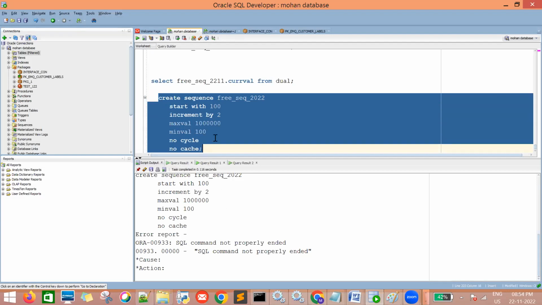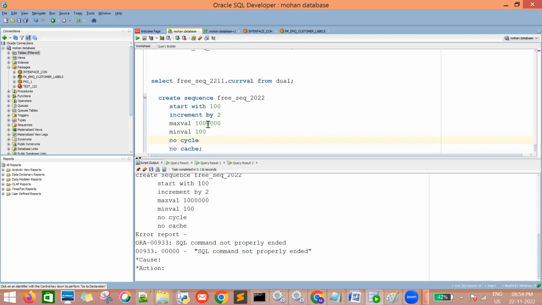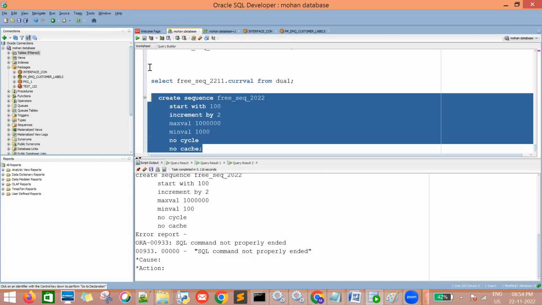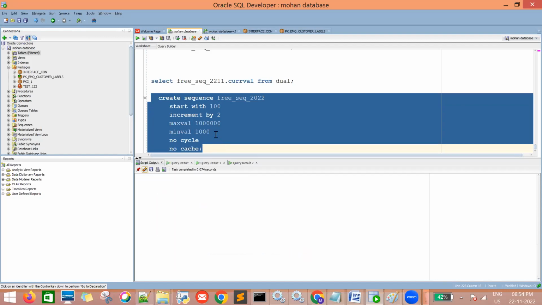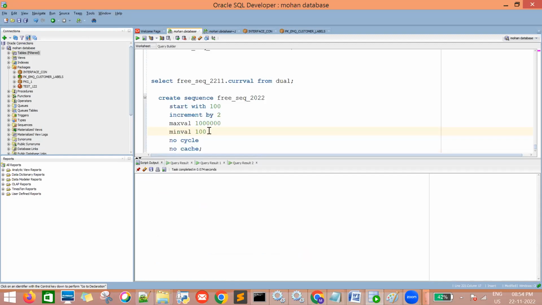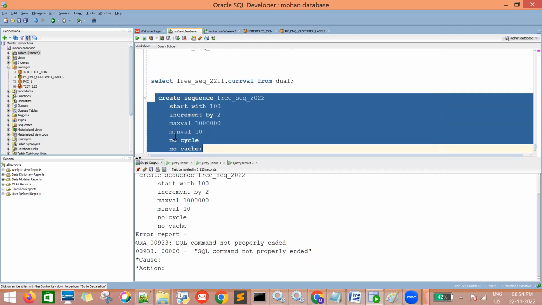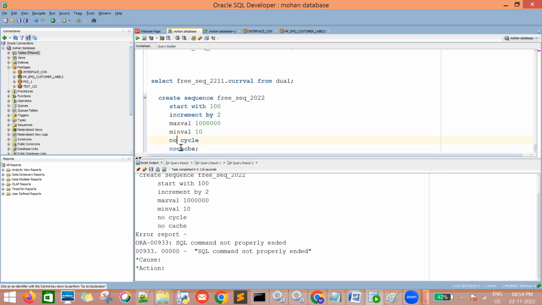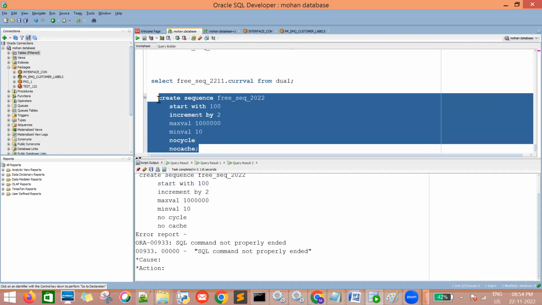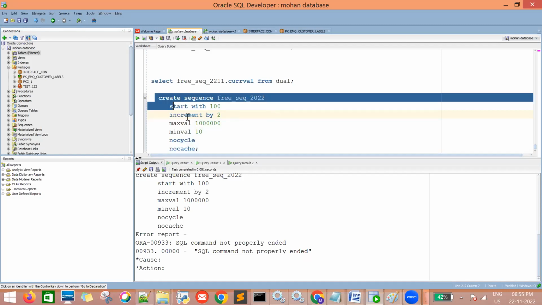So there is one, I think, somewhere, start with. Somewhere some space is there. I copied from Notepad plus still. So space. What you said about that no cache? I'll check this, because some extra spaces came. That's the reason it is throwing an error. But basically, if I want to provide this value, this is the value. Anyway, I will get it.